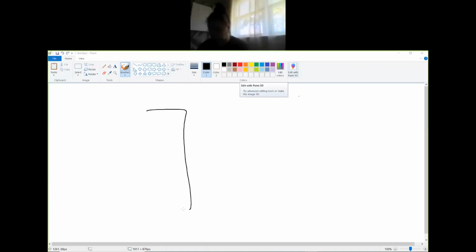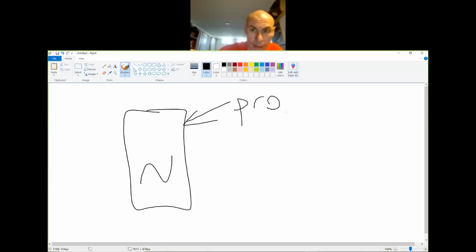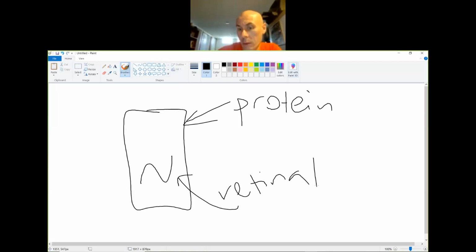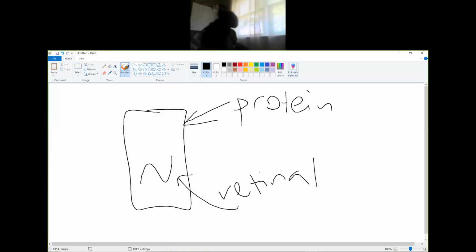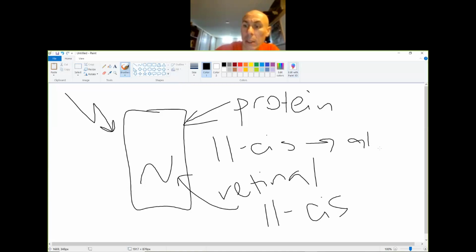and here's the thing. So you've got that rhodopsin, which contains the protein component and the retinal component, right? Remember that? And retinal in this case is in the conformation that is called 11 cis. Okay, when light interacts with rhodopsin, retinal goes from 11 cis into all trans. So what these terms mean, it's an organic molecule that basically changes its shape.